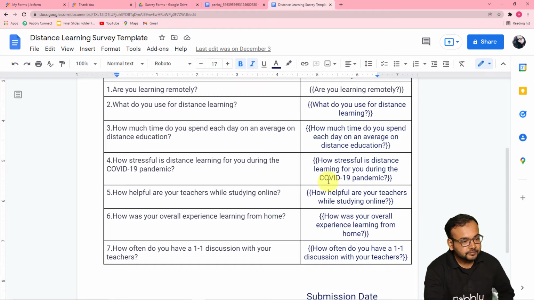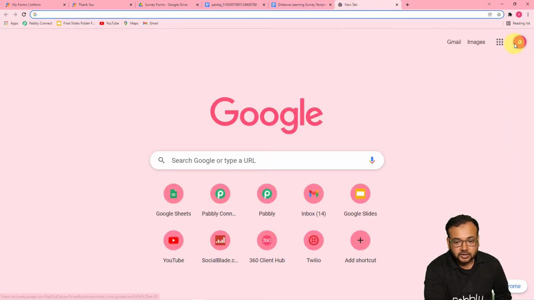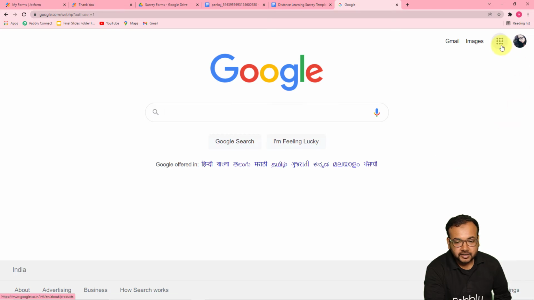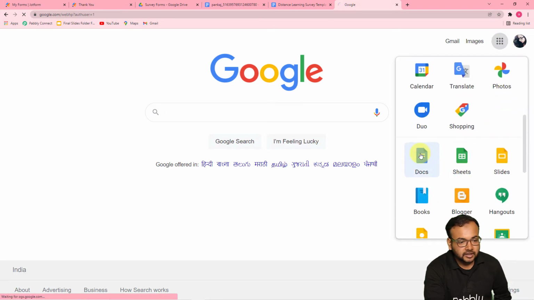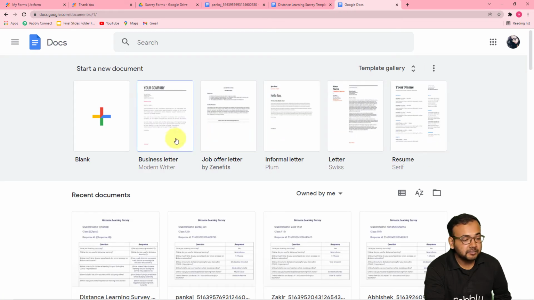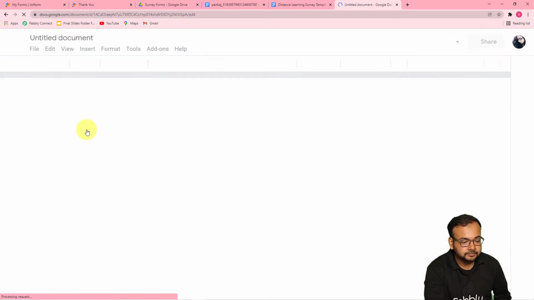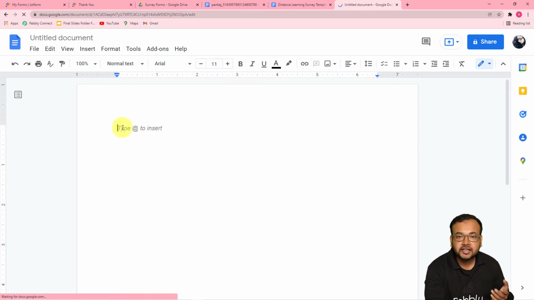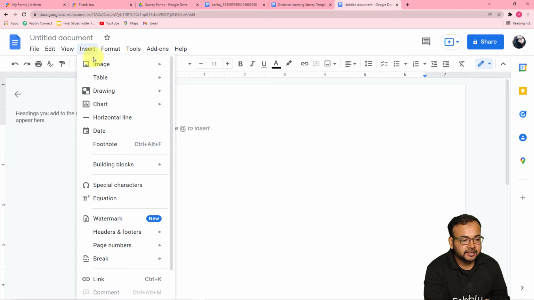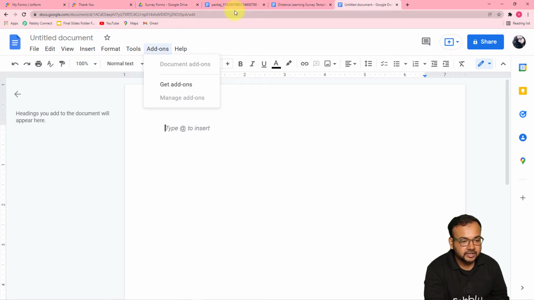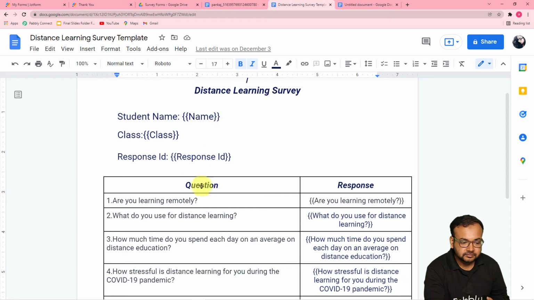You can create the template with the help of the Google Docs application. I can show you that also. You just have to open your Docs application like this, as I am opening here, and you can create the document by clicking here on blank like this, and from here you can start creating your filled survey form document from scratch. You can add many things here. You can insert tables like this. I have inserted this table here, as you can see in my template, so you can create this easily. This is no big task.